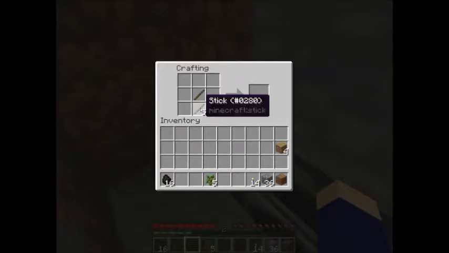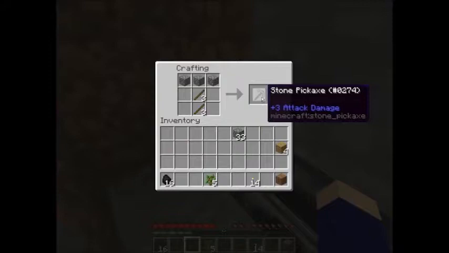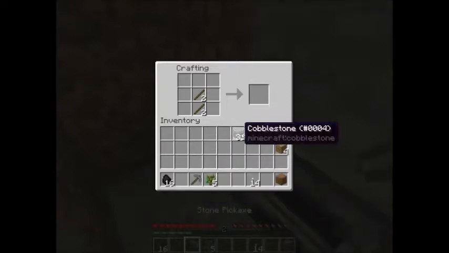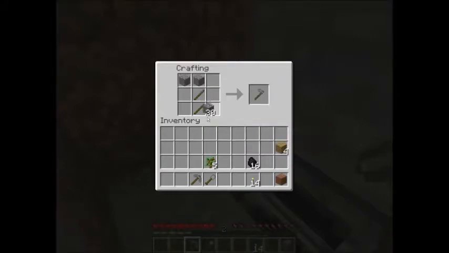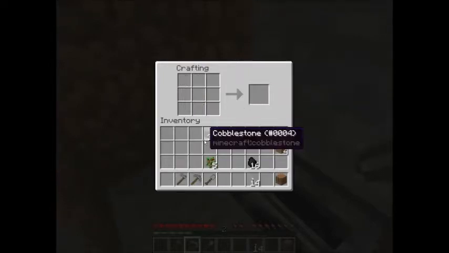So basically, first thing we're going to do is make a new pick, and this time it's going to be a stone pick, which is just like that. It's the 3 across the top, like with the wooden one, and the 2 sticks, and that gets us another achievement, just an upgraded version of that. We will go ahead and make a shovel, which is right there. Let me get these out of the way. I am going to need a hoe eventually, so we'll go ahead and make that. And definitely going to need an axe and a sword.